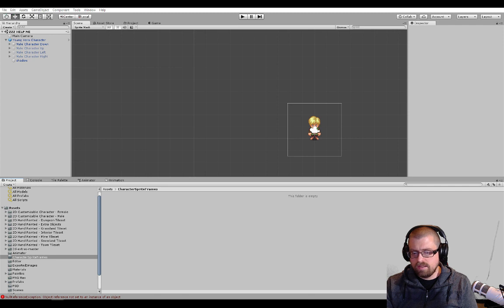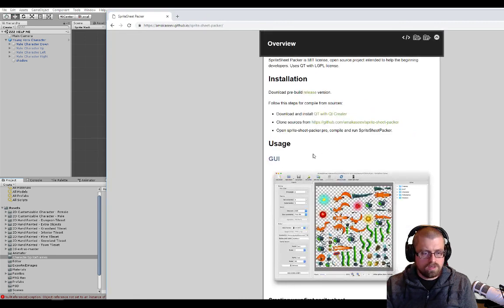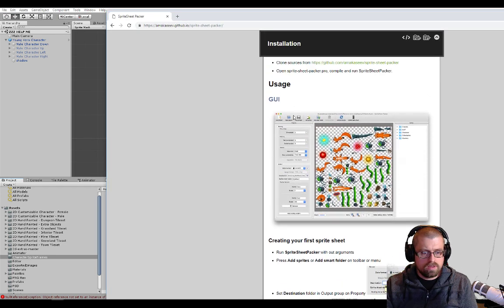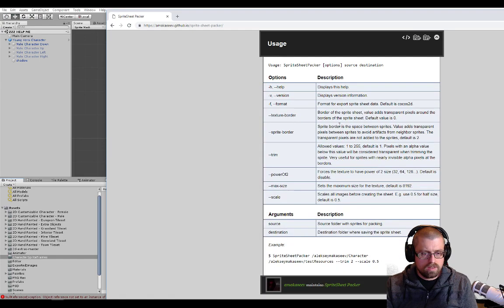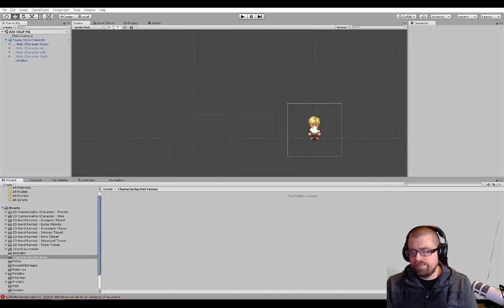Oh, dang it. Can't find the packer. Create sprites with the GUI or command line tools. The GitHub page. Qt and Qt Creator, I don't know how to do all that. Oh, hang on a sec.